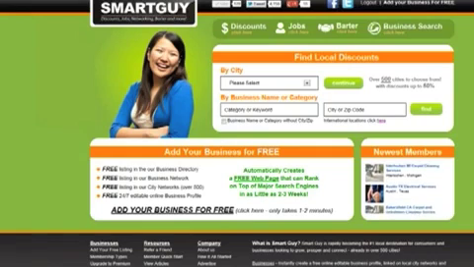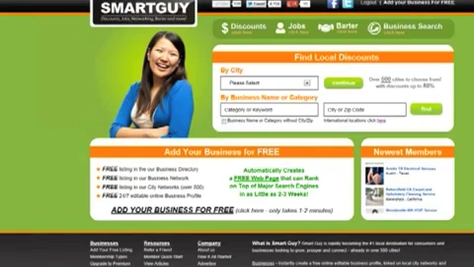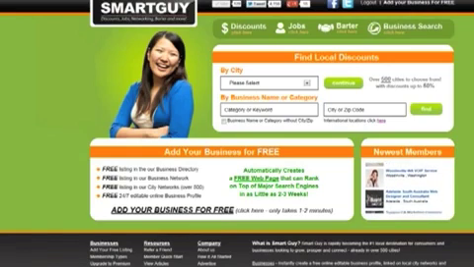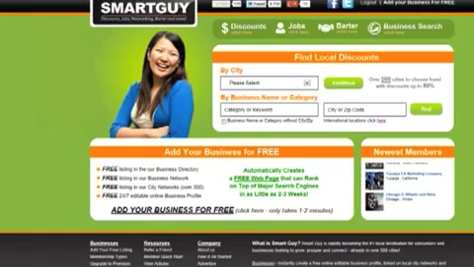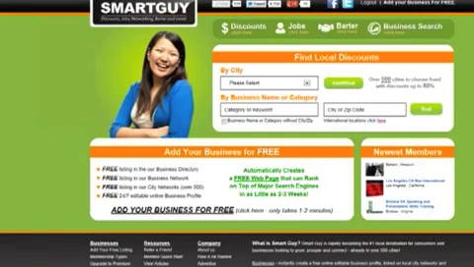Step number two, show them. One week later, go to your network, find their page, click it. If they're on the top of Google, show them. Number three, upgrade them. Now, you don't even need to call and tell them the benefits of upgrading, because automatically they'll be getting a series of emails from us telling them all the advantages of upgrading, so they'll probably upgrade on their own anyway. But you can call them if you want.